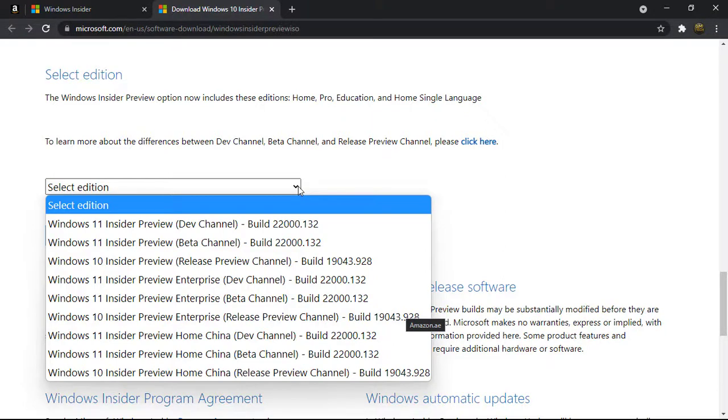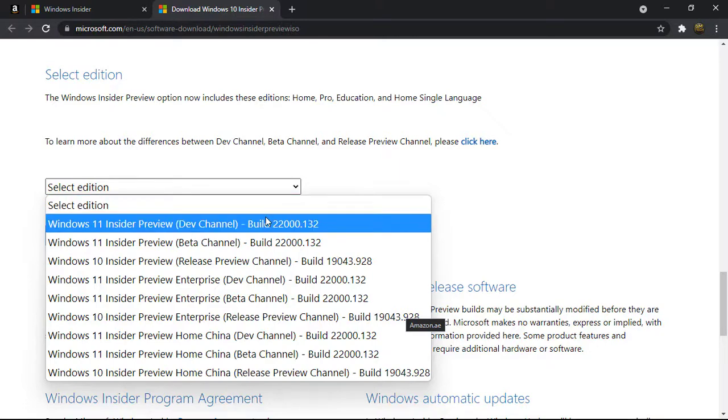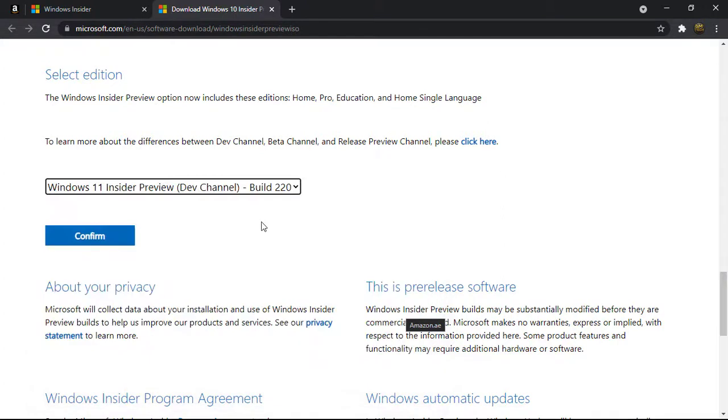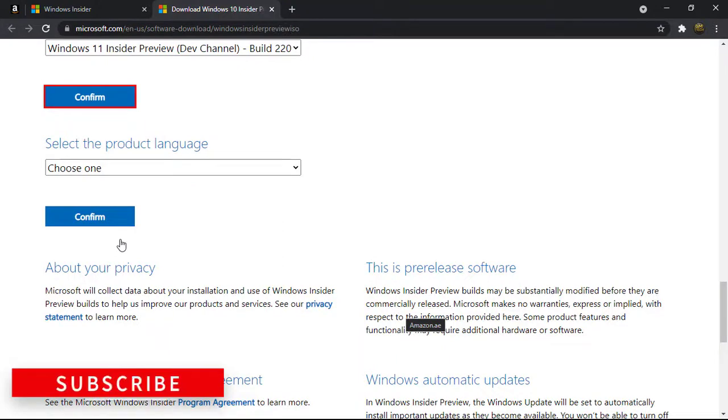In today's video I'm going to show you how to get Windows 11 ISO for free. So Microsoft has released its first Windows Insider Preview ISO for the general public. So now this is the best time if you ever wanted to do a clean installation on your device, so that you can also experience some of the new features in Windows 11.